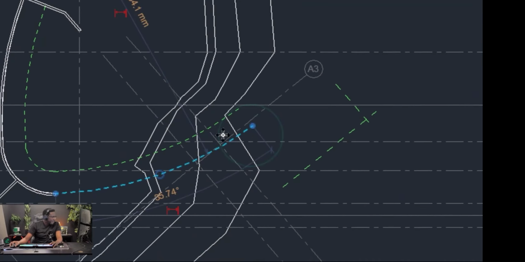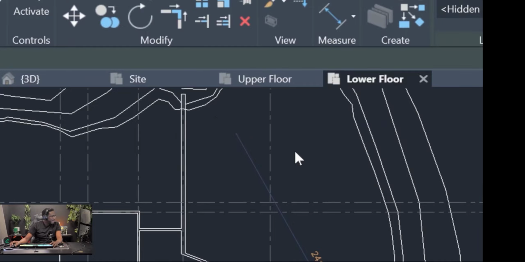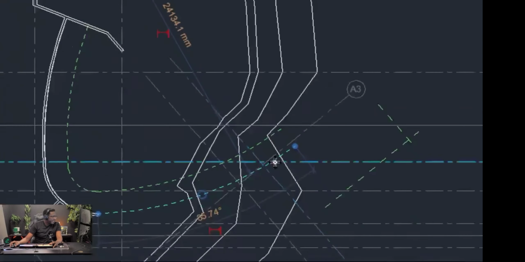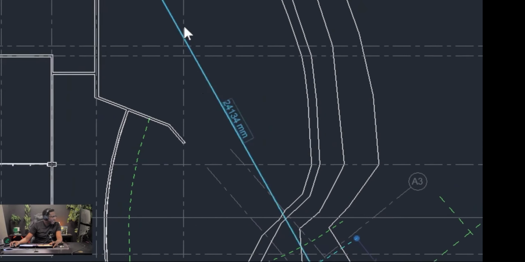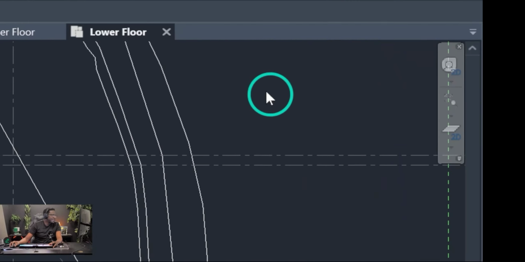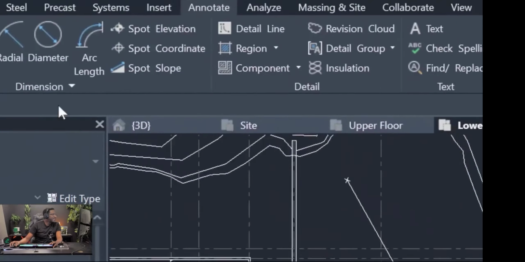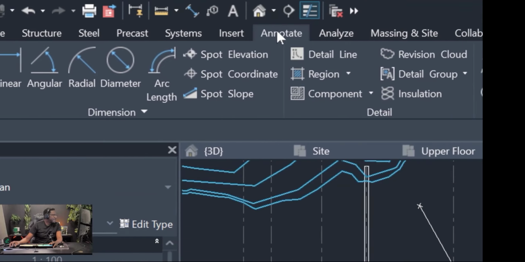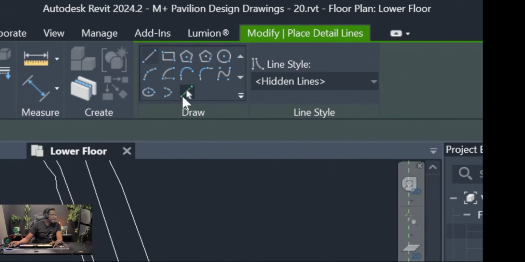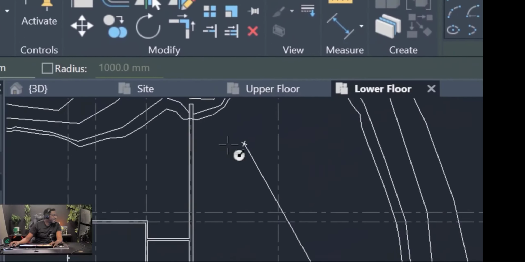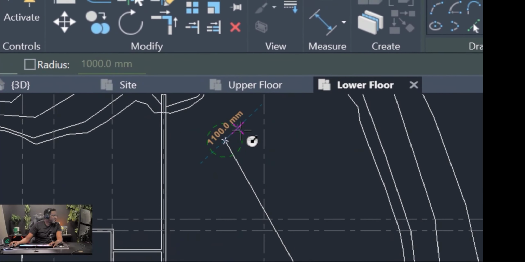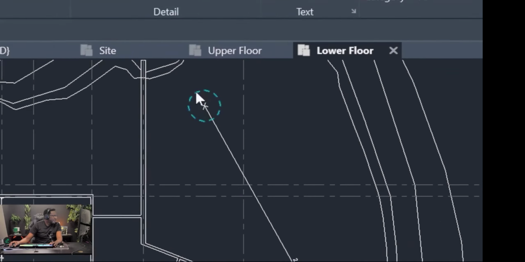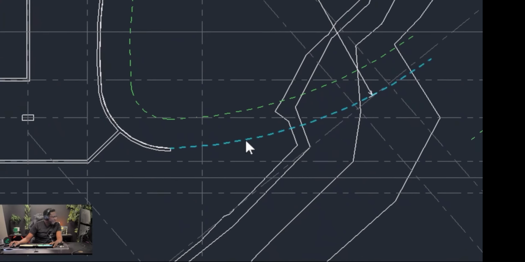So we need to get the center point of this that's right here. And in order to do that, we can just turn this into a dimension here. So this will end pretty much at the center point there. So we have that point. Now, what I usually do is I try and mark it. So I will just use my annotate tool, and I will just use a circle and drop a circle right there. Oops, drop a circle right here. Right, so that marks that point.